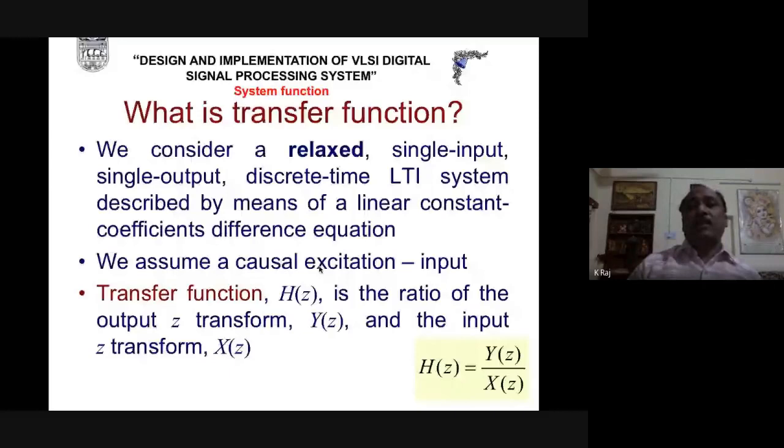And how will the transfer function be described? In order to describe the transfer function, we have to consider the ratio of the Z transform. As we have considered the Laplace transform in the case of the analog, here we have to consider the ratio of the Z transform of the output to the Z transform of the input, that is Y(z) upon X(z). This will be defined as S(z), where S(z) is the transfer function. So here we have written that S(z) is Y(z) upon X(z).